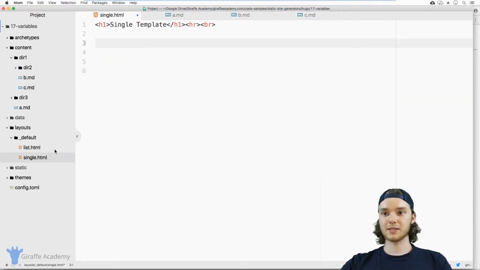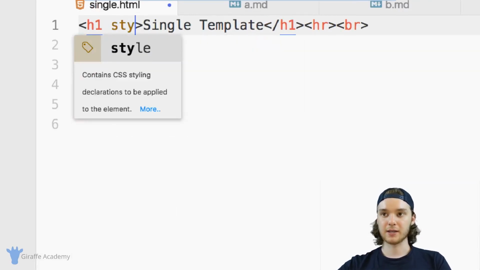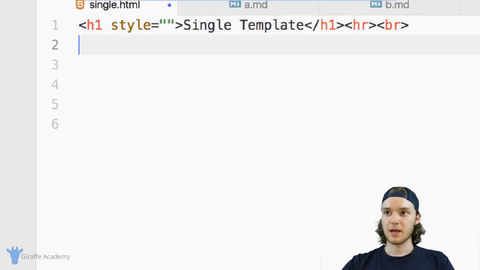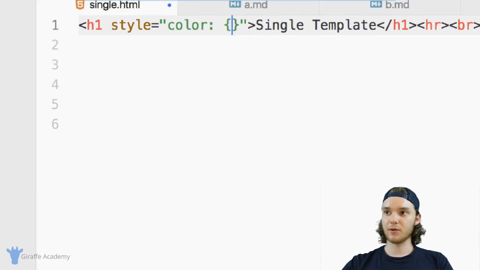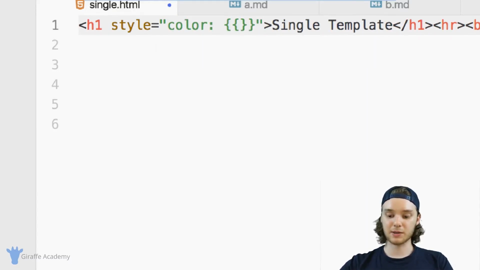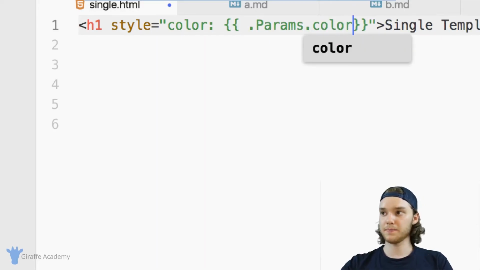So if we go here to this single.html template, we could actually change the color of this title, for example. So over here we could say style is equal to, and we'll just type color. And then in here we can put these 2 curly brackets, and we can say dot params dot color, and we'll close this off.